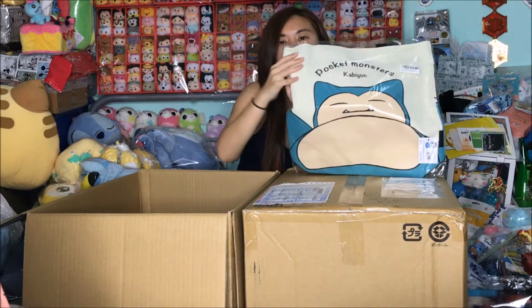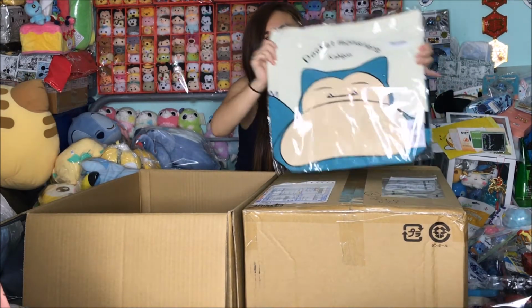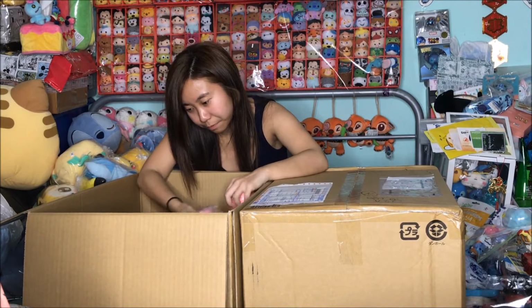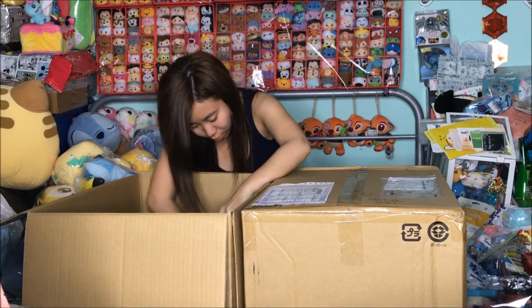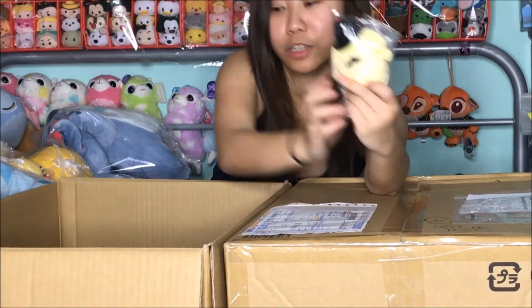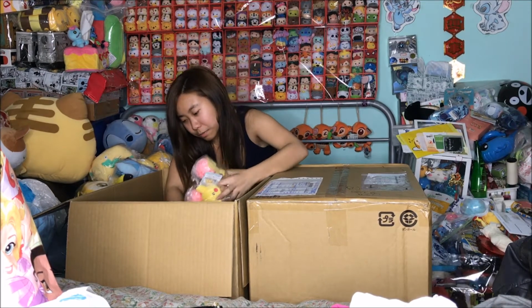They actually have like Pikachu and Gengar and Poké Balls. And then they actually have a Pikachu dessert design. Actually, I have another one. I have a Poom Poom Pudding, just Poom Poom Pudding itself, wearing a hat with a mustache. Pretty cute. And then we come to the Pikachu dessert.